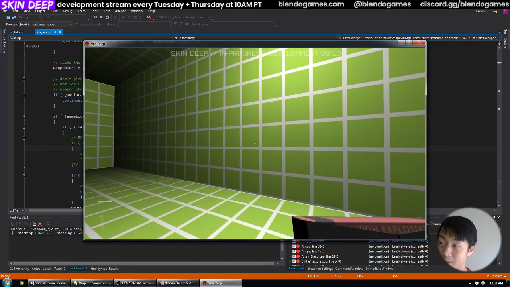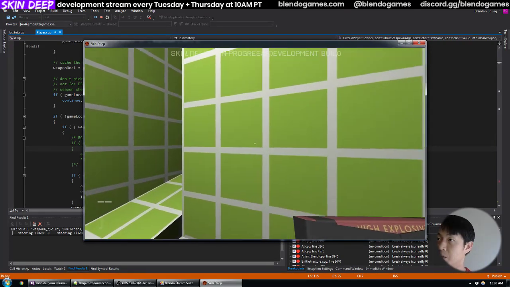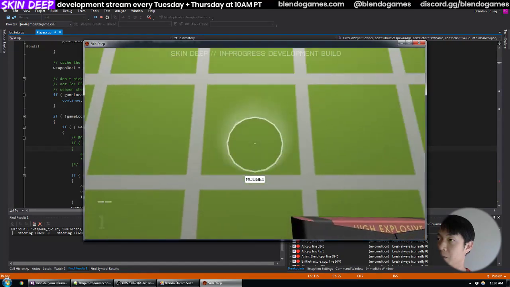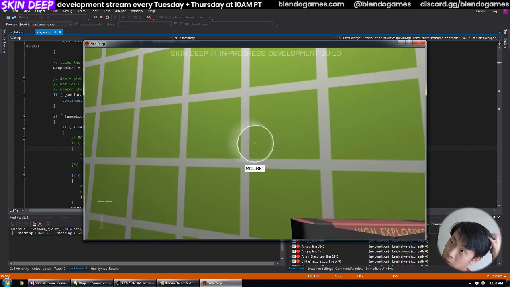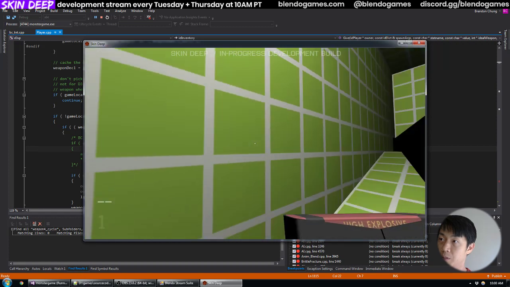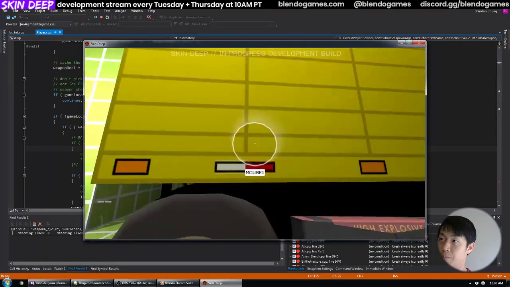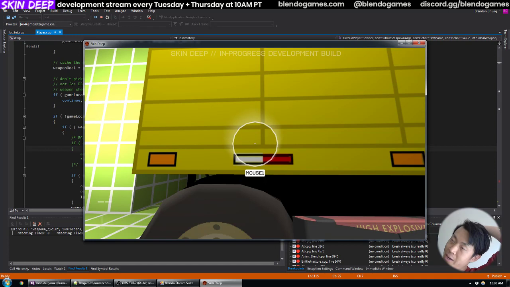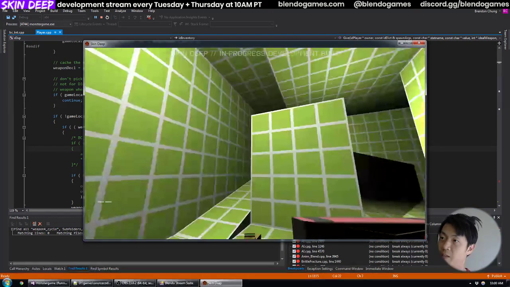But before I do that, I want to show a little thing I've been working on, which is button prompts that appear on the screen. Previously, the dynamite weapon just made a circle appear on the wall, but now there's a little text box that appears under it that tells it what button to press. This piggybacks onto the Doom 3 key binding system. It peeks in what keys are bound to an action, and then displays it on the screen.